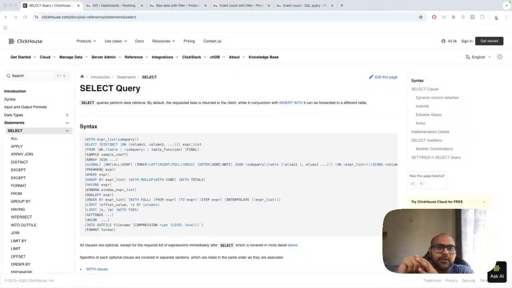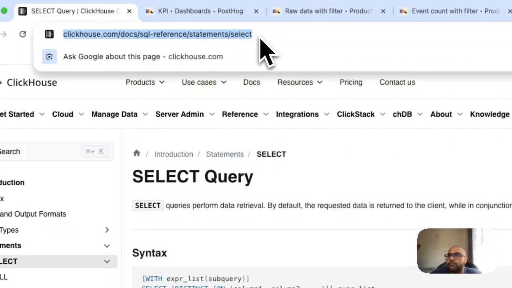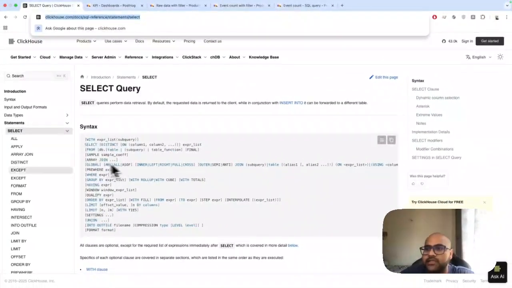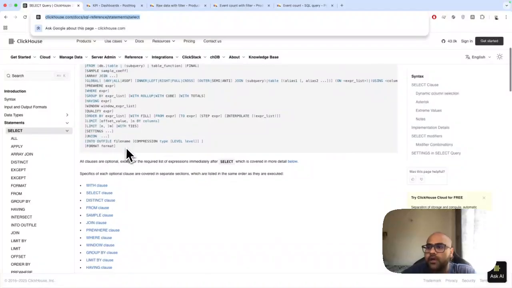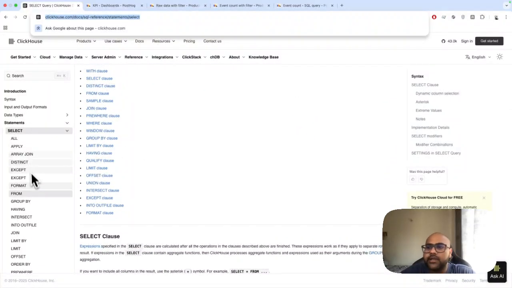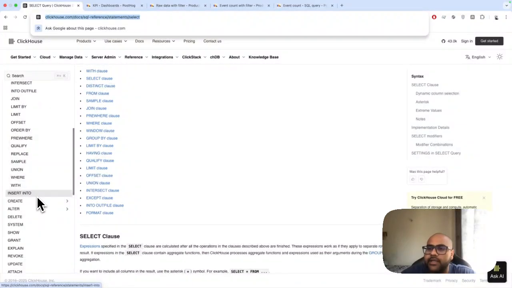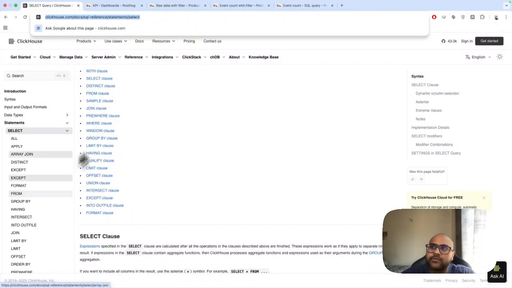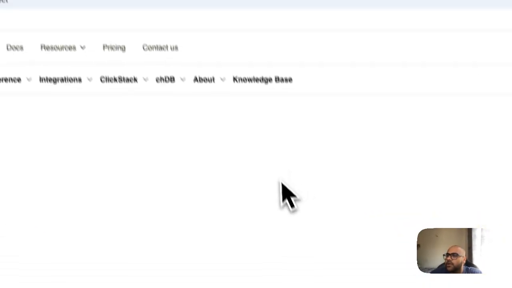It's obviously very similar to MySQL and PostgreSQL, but there is quite a bit of syntax that's actually very different, right? And I'm going to link this below, but this is the ClickHouse documentation, so you can go and see what's supported, what's not supported, how things are supported. You should be able to get all of that information from here. Cool. Okay.